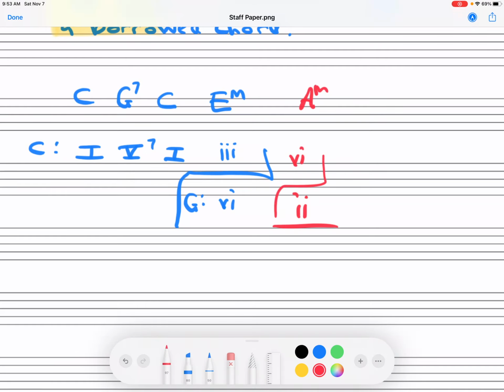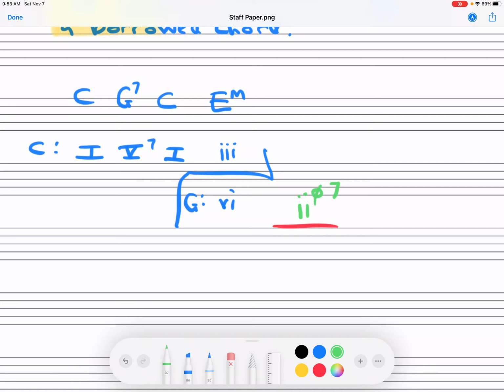So we have to use a chord that's not diatonic here. We don't need to change anything other than the quality of this chord. So what are we going to do? Well, instead of using the minor version of this, let's use the borrowed chord version. So 2 in minor is diminished. And to really make it stand out, we can make it half diminished, like this.